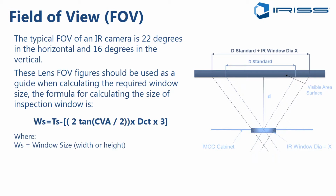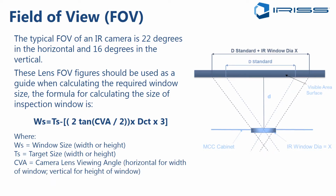Well, basically, we have the window size, which is the thing we're trying to derive, both its width and its height. So we have to do two different calculations, one for width and one for height. We have the target size, where we're inputting the width of target or the height of target. And then we have the camera viewing lens angle. So again, we're using the viewing angle for either width or height, depending on which calculation we're making. And then, of course, the distance from the cover where the window will be mounted to the target in question. All of these come into play, and we're able to then calculate the minimum window size, its width minimum, and its height minimum in order to see a target in question inside our electrical equipment.